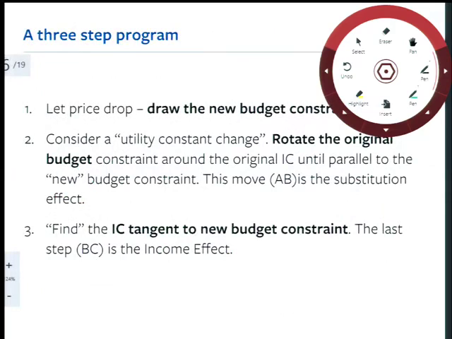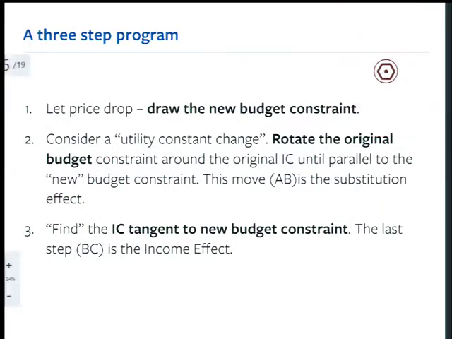So I'm going to do this over and over again. So what I figured is this is sort of a patented, trademarked way of drawing income and substitution effects. Most books do it that way, but none really spell it out really nicely. So the way to do it, to draw the income and substitution effect, is you start out by drawing your original budget constraint. Then you draw the new budget constraint. So you start with your 2 budget constraints, right? The one with the original price and then the one with the lower price.